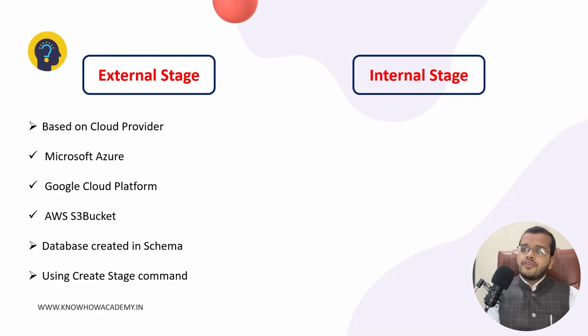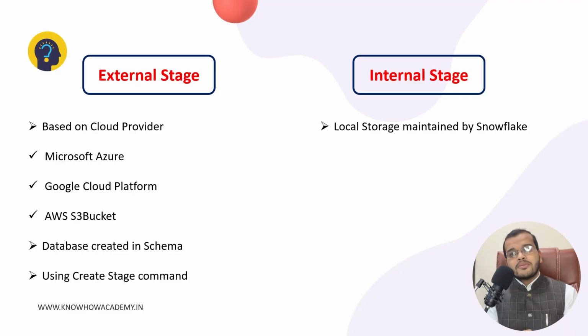If we are not using these external stages, then we have the second option, which is our internal stage. The internal stage is nothing but a location in our computers, on-premises storage, for individual use. This internal storage is maintained by Snowflake. Depending upon the storage space that you use, you need to pay for it. That's a secondary option.